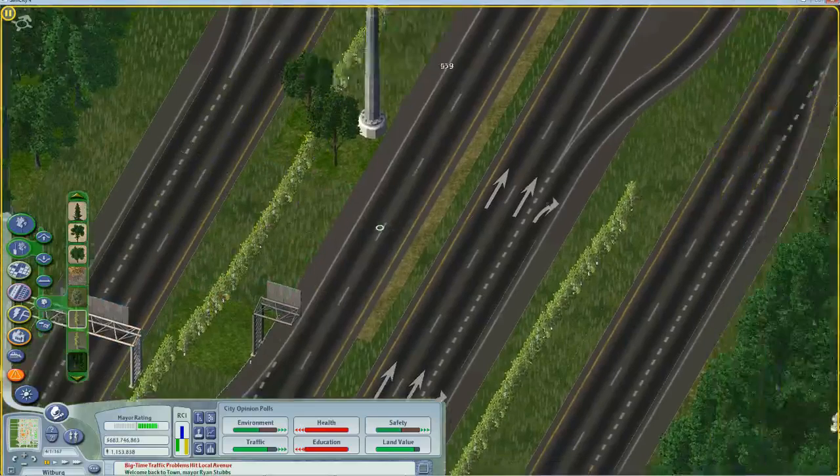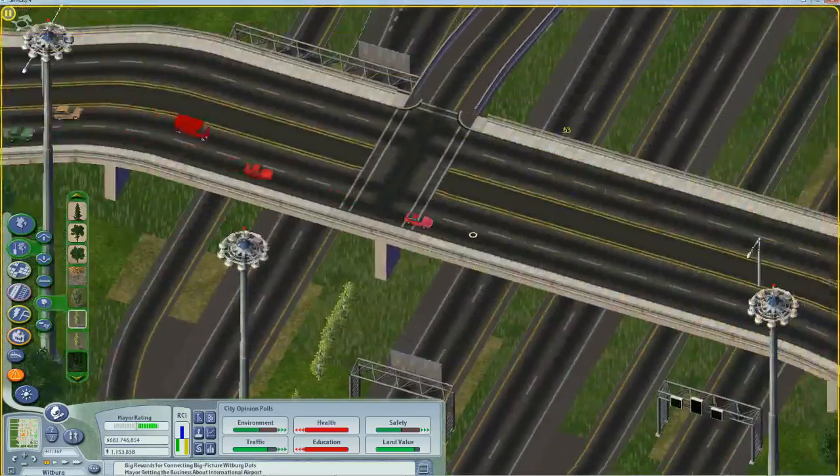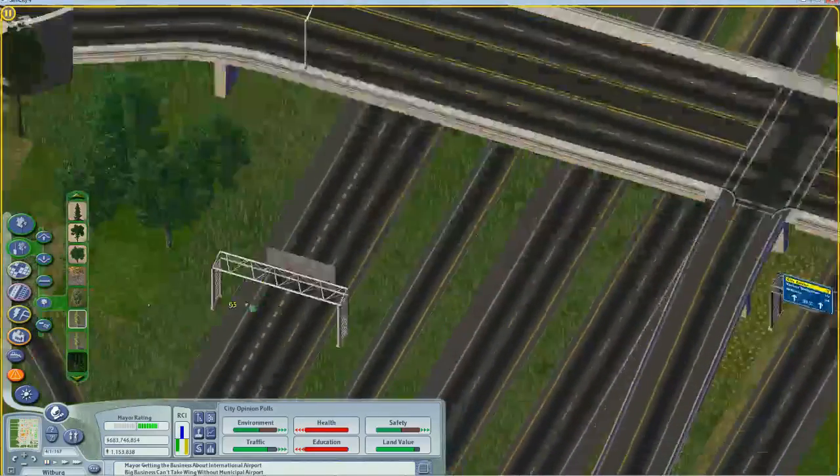Very minor thing, but I'm here, so I may as well do it. Come on, go here. Why are you not letting me go here? Ah, well. Kind of a minor thing. And I was able to put that in.